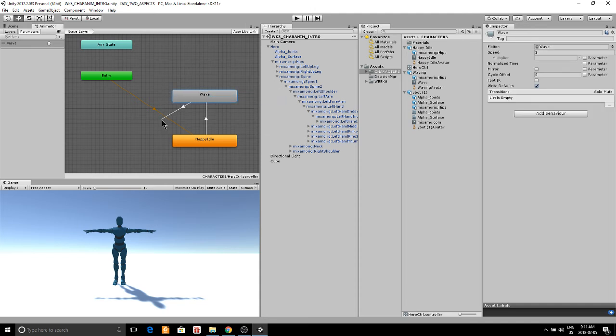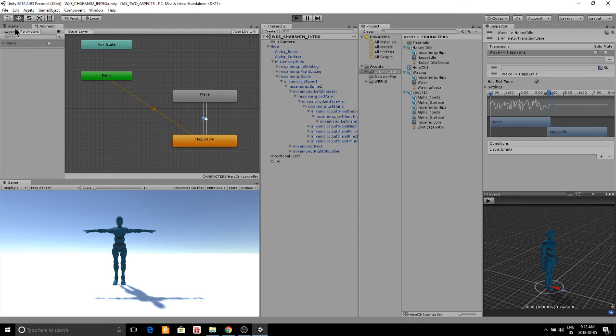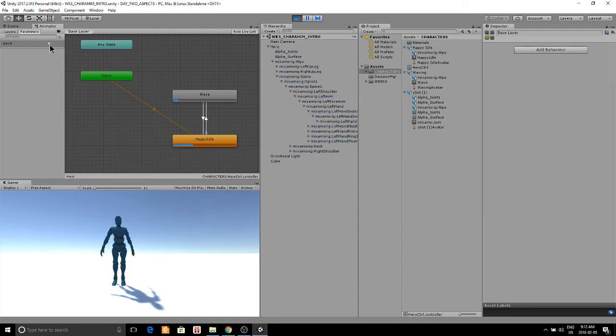Yeah, so we'll make a transition, we'll go back here. What's the condition? When done, yes. And how do we encode that? You just make sure that there's no loop on it. We just make sure there's nothing. So the condition will be empty and has exit time is true. So in that situation, it's going to play the clip, and then when the clip is done, and it reaches exit time, it's going to go back. So let's try it. There he is idling. There he is waving. And we loop back again.